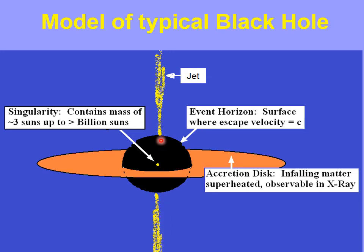And the mechanism of these jets is still being researched, but it has something to do with the amount of magnetic fields and all the energy due to the gravity that sort of swirls particles and accelerates them and shoots them out almost at the speed of light from either axis of a black hole's rotation. So this is how you can make a quick and simple sketch of a black hole. This is pretty much all there is to them.